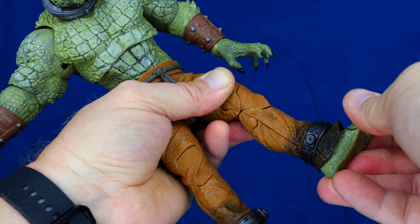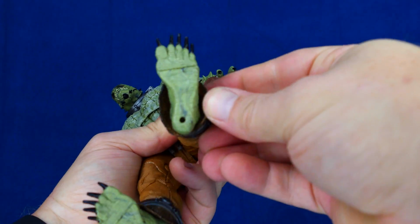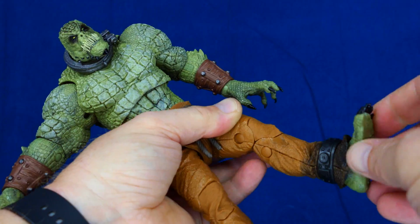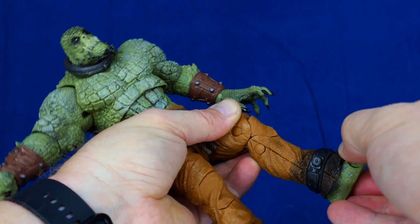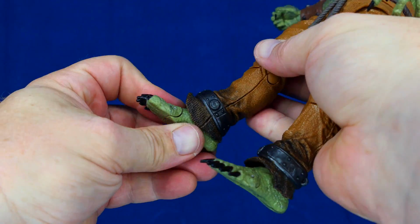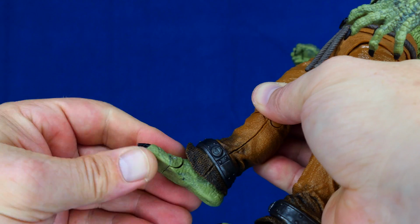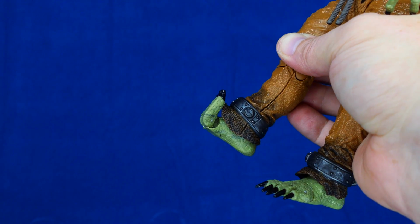Not a whole lot. But the pants, don't be fooled. The pants are not solid. The pants are rubbery. So it's not really the pants getting in the way of the articulation. It's just not super grand articulation, but it does rotate, it does pivot, and it does have toe articulation.